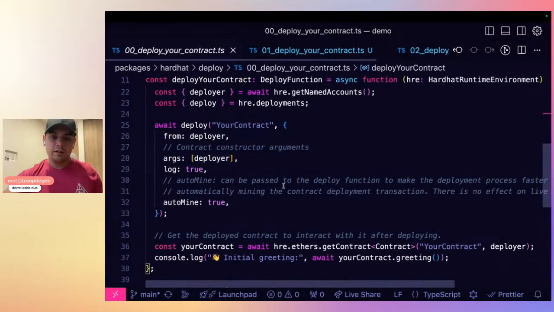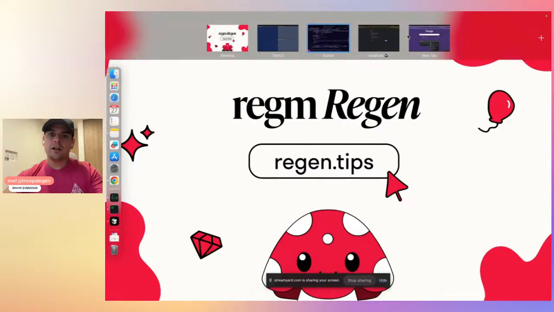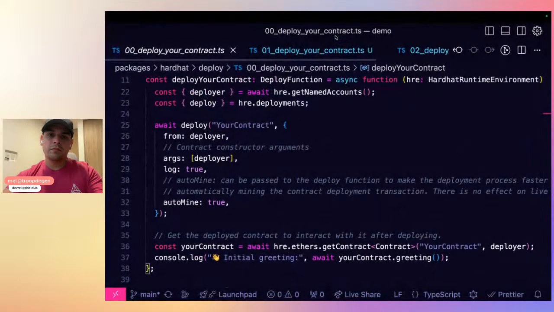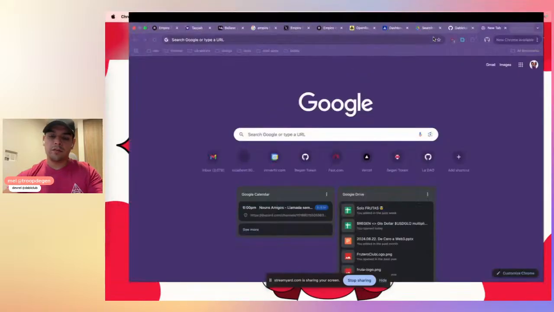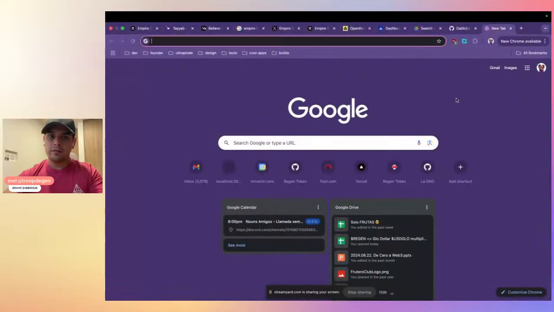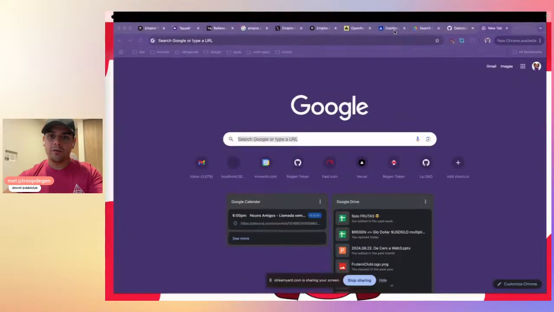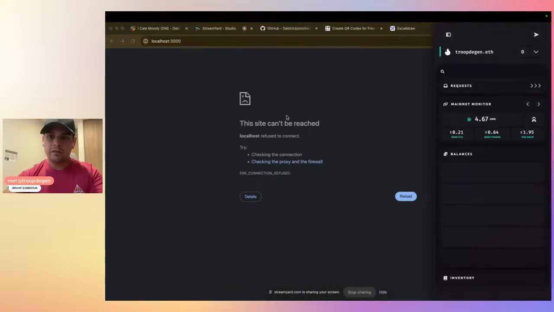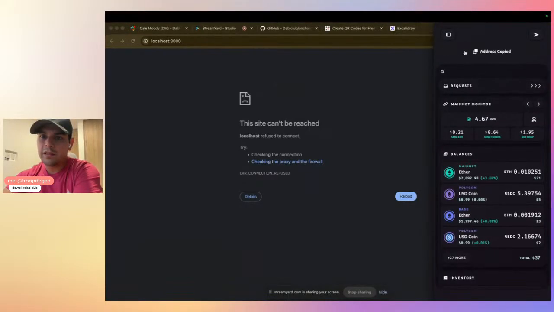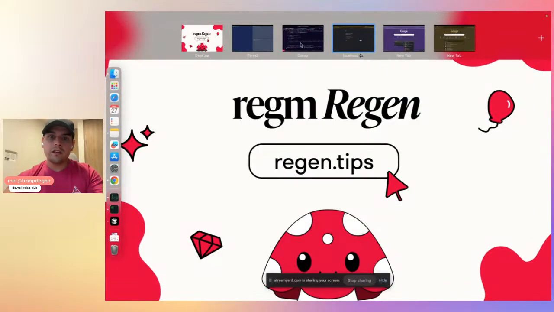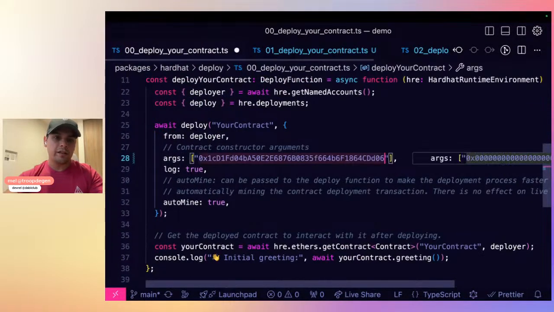So for this one, I think we probably need to use, I'm going to use this one, just because I need the wallet address to be simpler. So let's use this wallet. Have some tokens, yeah, that's going to be fine. And that's the one that we will be using as part of the agreement.